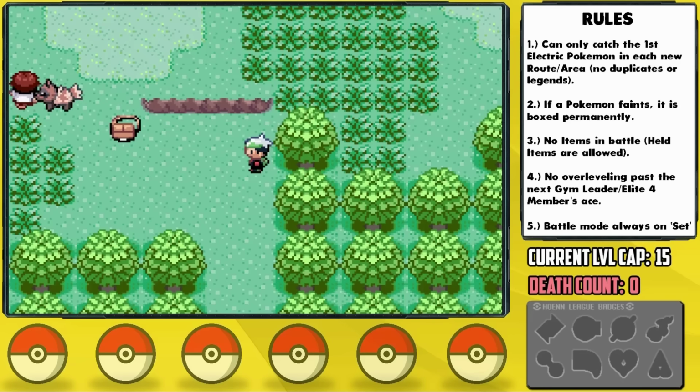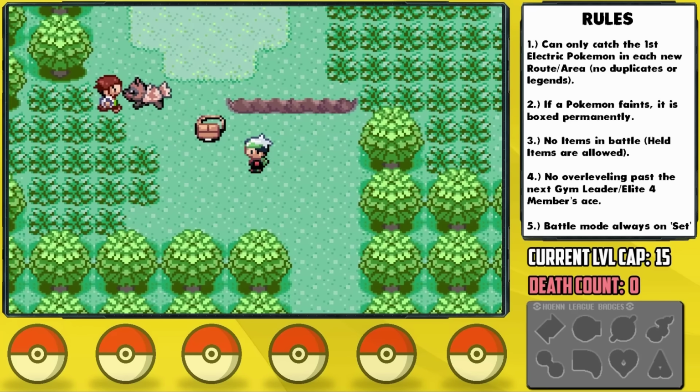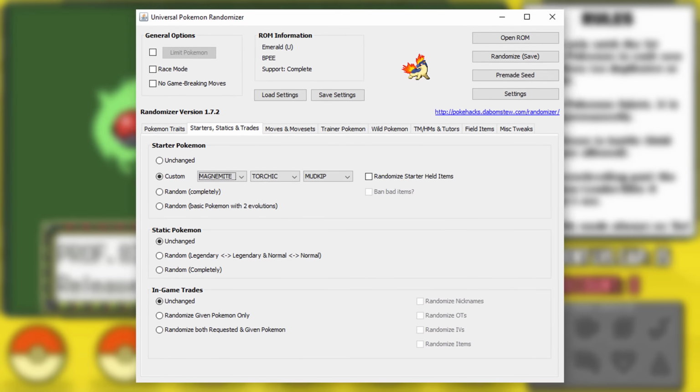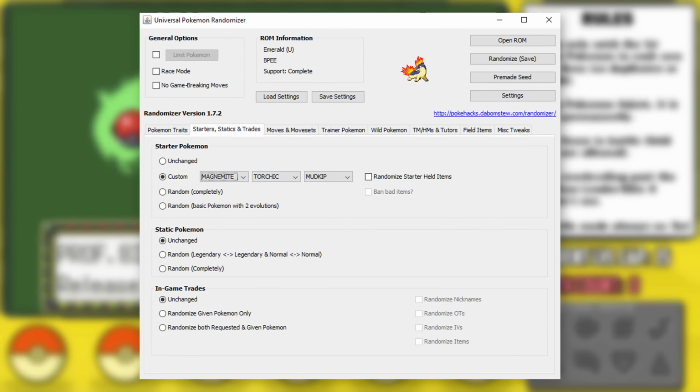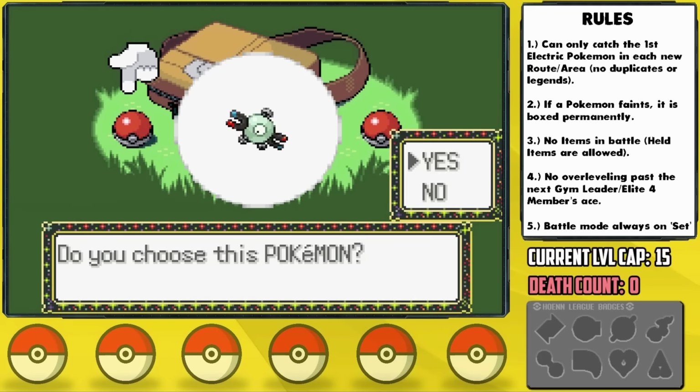In the midst of Professor Birch dying, it's time to pick our starter Pokemon, and of course, none of them are electric type, and we can't get an electric type for quite a long time, so using the Pokemon Universal Randomizer, I inputted what would normally be our second encounter, you'll see why, Magnemite as our starter.